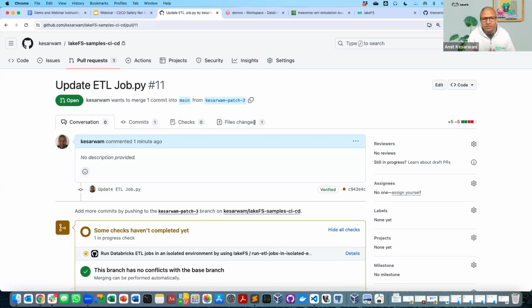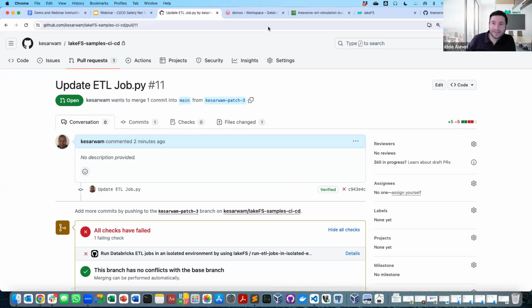So let's say you have terabytes or petabytes of data in your production environment and you are testing this ETL job, you might run it just for a smaller subset, parameterized by, let's say, start time and end time, or by something else, so that it doesn't take hours and hours to run. Yeah, if this is a 12-hour job and you don't want to wait 12 hours for the pull request to test, then that's okay.